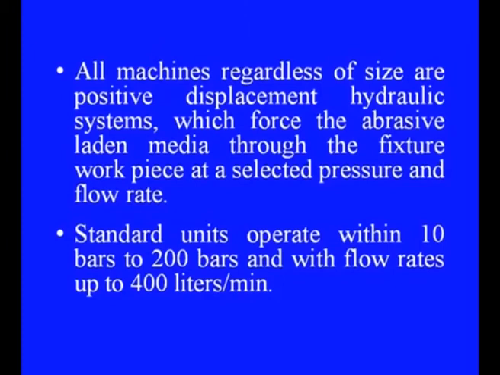The AFM technology in detail: there are three major elements in this process: the machine, the media and the tooling. The machine decides the extent of abrasion, the media determines what kind of abrasion will occur, and the fixture determines the exact location of the abrasion. In this way, all these three vital components are very important in this process. All machines, regardless of size, are positive displacement hydraulic systems, which force the abrasive laden media through the fixture and workpiece at a selected pressure and flow rate. Standard units operate within 10 bars to 200 bars and with flow rates up to 400 liters per minute.